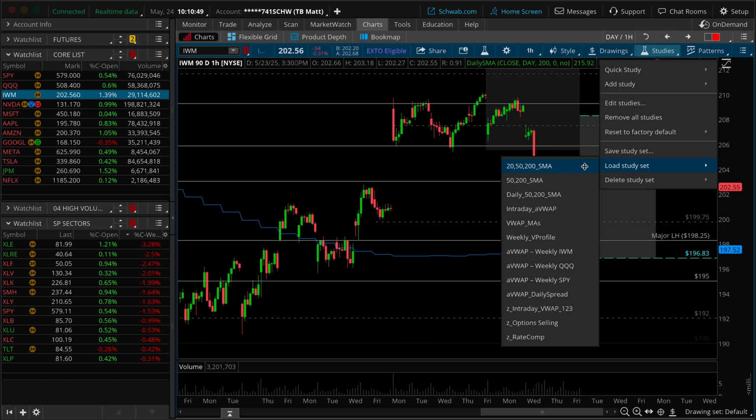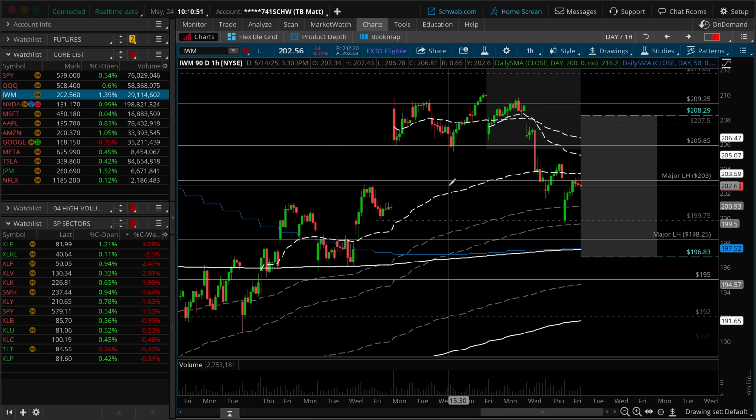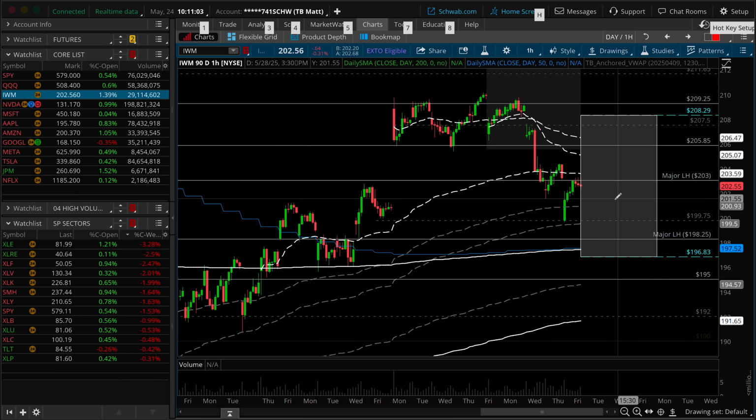Let's take a look at the intraday anchored VWAPs. We're below 3 as opposed to just 2 like some of the other indices. You can see that we still have, what would that leave us with, 5 underneath us in here. If we can get above, you're going to get confluence out of this one near that 205.85. If we're below, this is the all-time high, I believe.